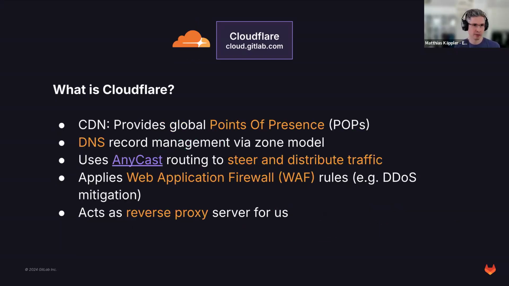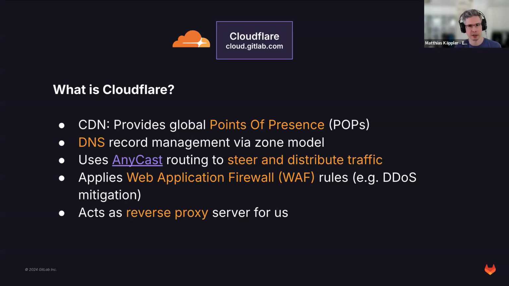If you're not familiar with Cloudflare, I thought I'd give a super quick summary of what it even does. Cloudflare is actually a suite of products. It's a service provider we use for a whole bunch of things that relate to edge networking issues, such as CDN functionality. So it provides us with global points of presence, where they basically stand up web caches around the world to accelerate content delivery. They also have this zone-based model for DNS record management. So that's how we get hold of the cloud.git.com domain that we can fully control through Terraform modules.